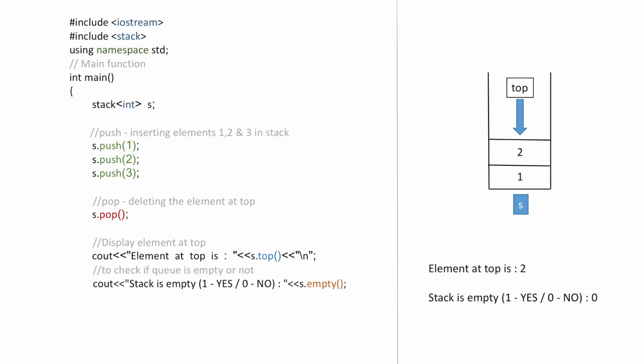And finally, there is another very useful function, which is the size function, which gives us the total size of the stack, that is, the total number of elements present in the stack. So if we want to get the size of the stack, we can simply write s.size(), which in the current statement would print 2. So this is how we can perform various operations on the inbuilt stack data structure.